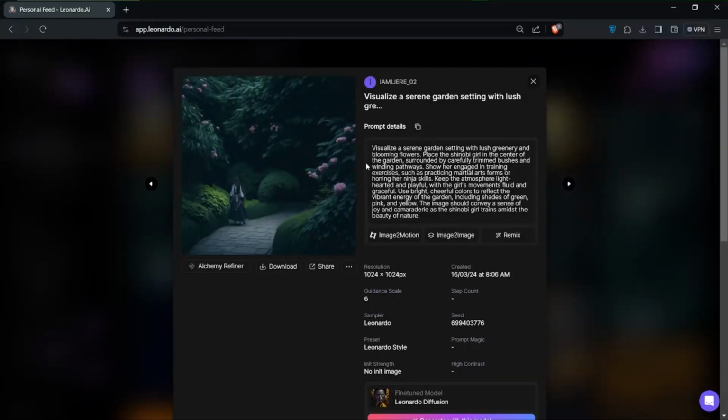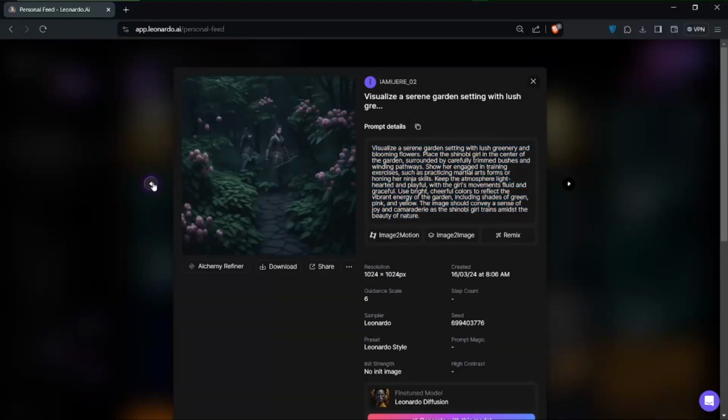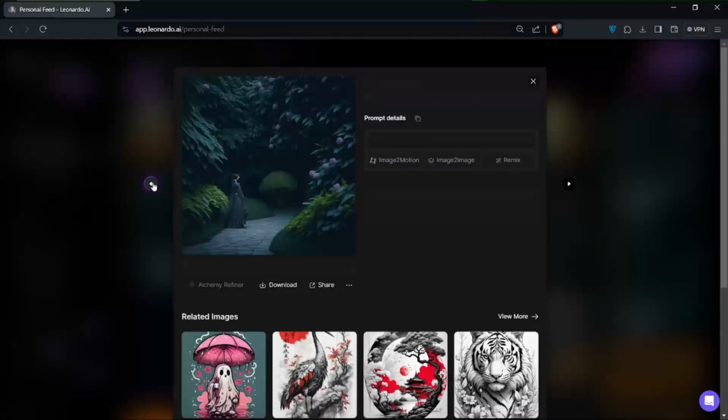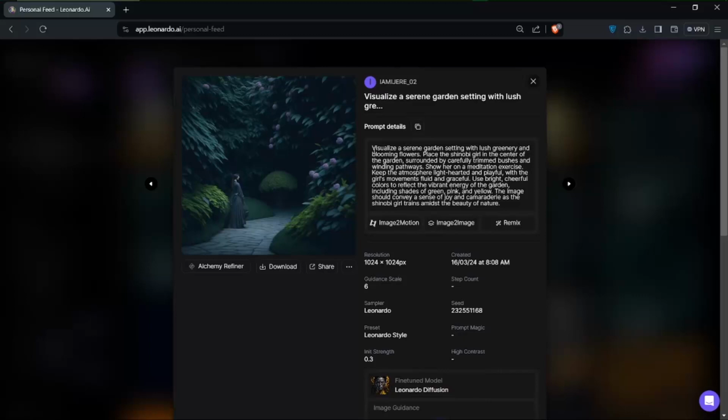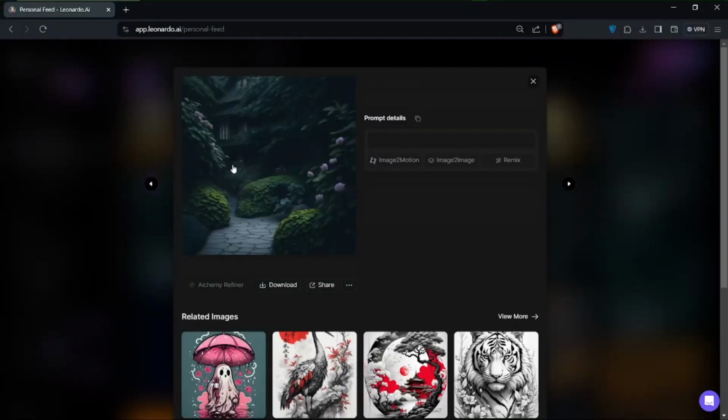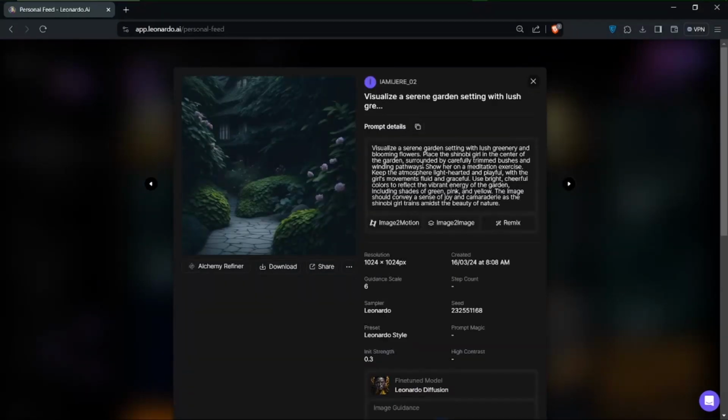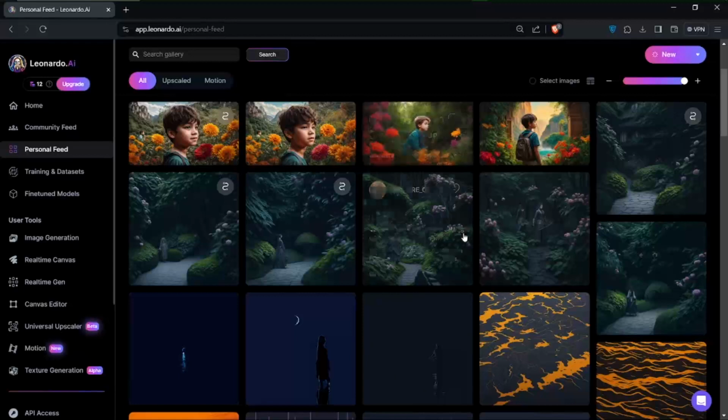I used the same prompt, but I used this image right here, and I was able to get something like this. As you can see, it's basically the same prompt. All I had to do was change a few keywords, and I got this and this and this, which I really don't know how they relate, but you can see the consistency between the previous two.